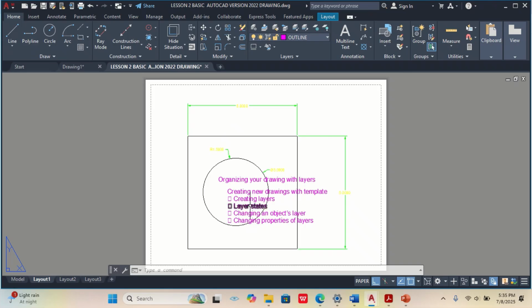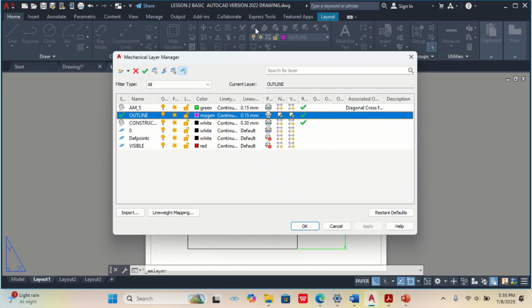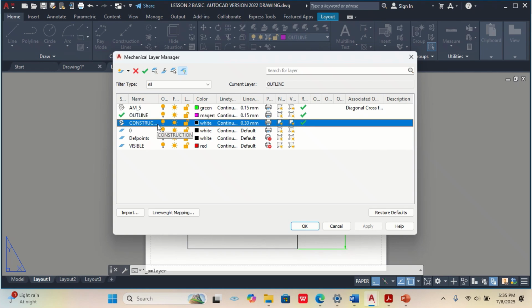Then the layer states. So again, we click on that icon. Then we have construction. So the states, we can do freezing, locking, we can lock, and if you lock a layer, changes cannot be made.